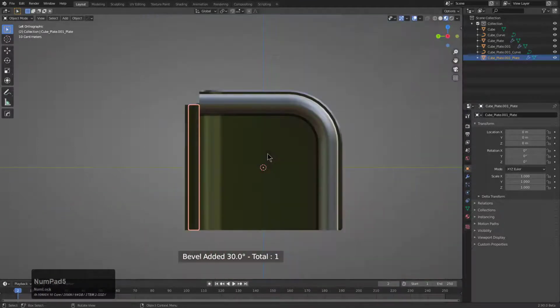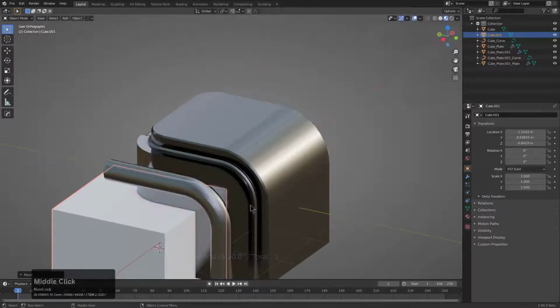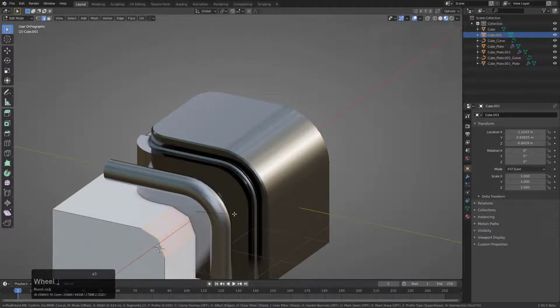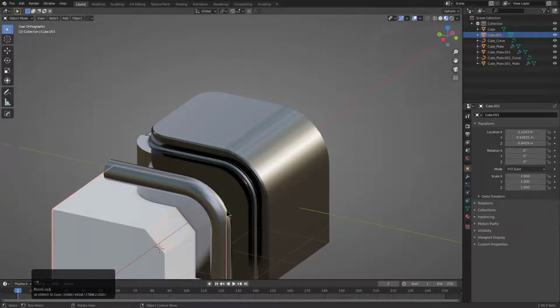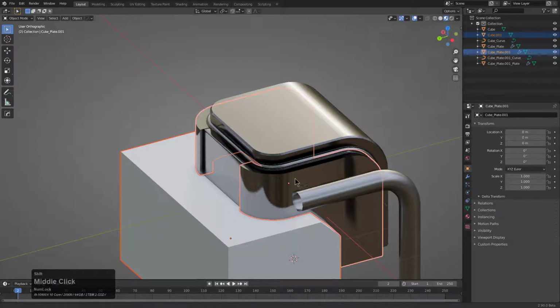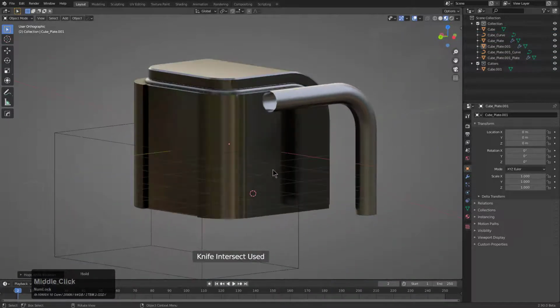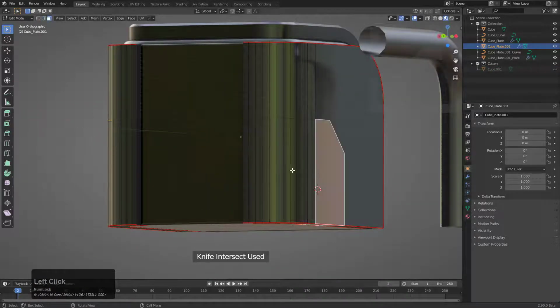To show it in a more advanced example, we'll look at this from the side, and I'll place a cube, and we'll grab this cube and bevel it till it's nice and chamfered instead of beveled. And we'll place it here, grab both of these, and perform a knife. And while it doesn't show anything, we did imply this geometry onto the mesh.